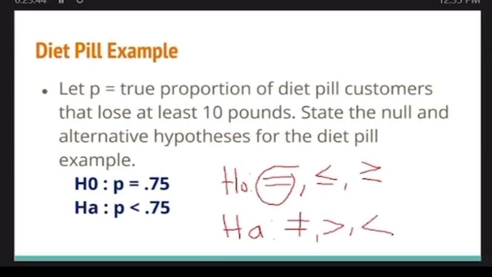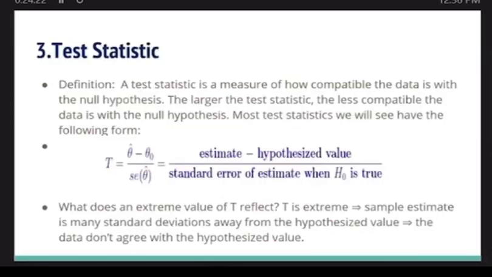I need you to pay attention to this. You can never have less or equal to or greater or equal to in the alternative. It's not going to happen. These are the three possible signs. And I told you for the null hypothesis, we always use the equality sign. But for the alternative, it could be any of these symbols, and that depends on the question. Is there any question before moving forward? Okay, if that is clear now, I'm going to move to the next one.